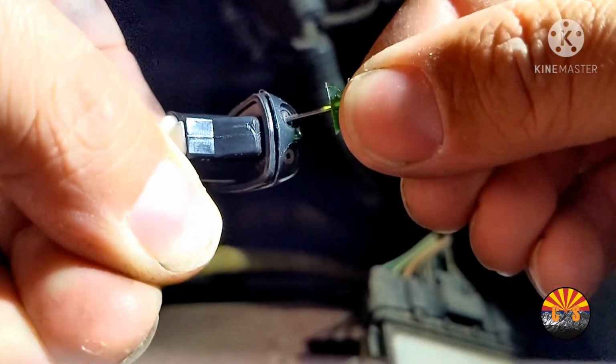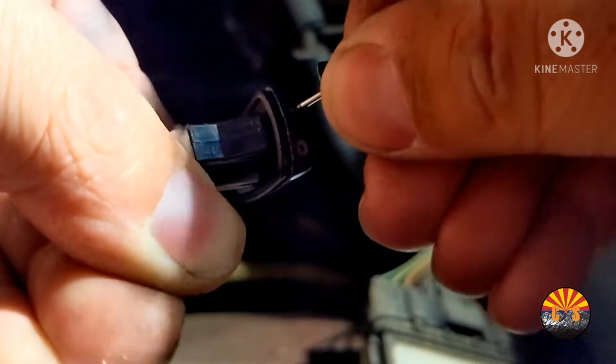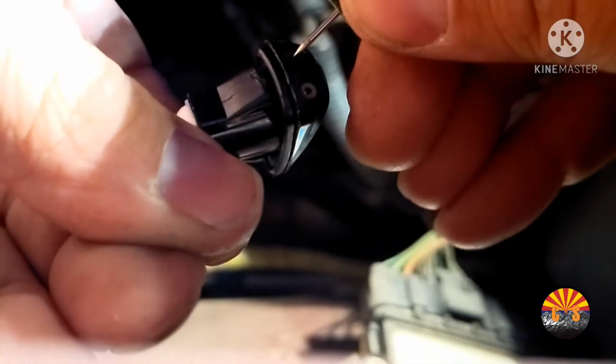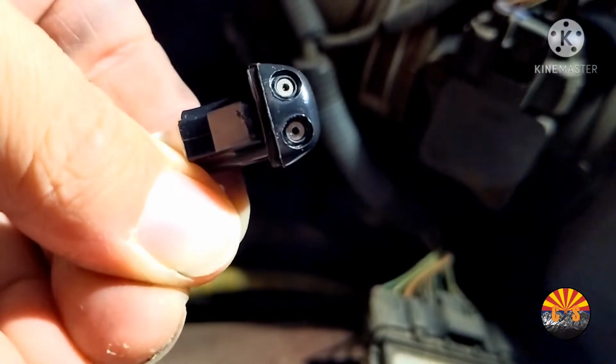So what I was showing you, you can take this, put it in there, and it allows you to rotate it wherever you need to. So if you're too high, you can bring it down low. If it's too far left, you can bring it to the right. However you need to, just stick that in there. Then you can adjust it however you need.